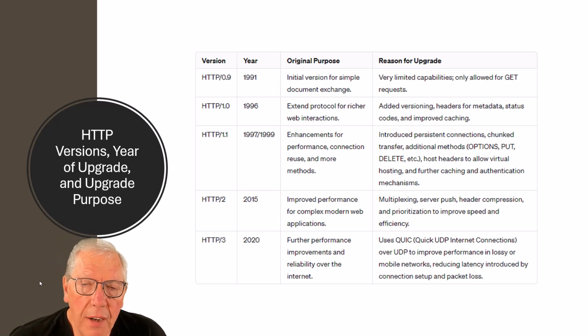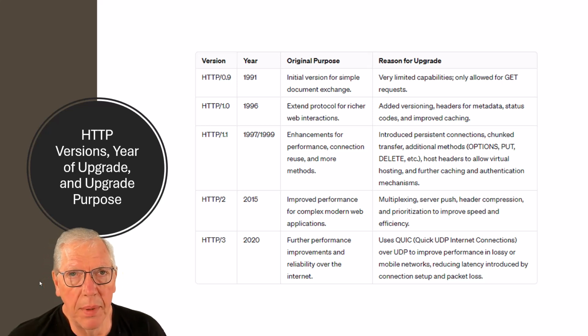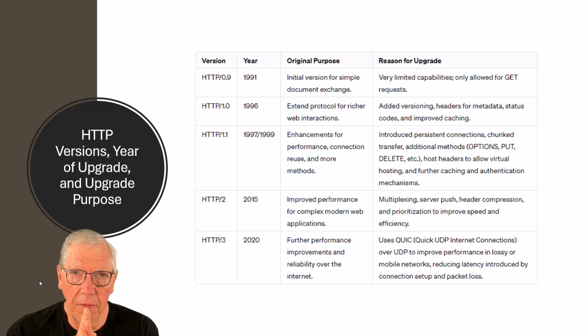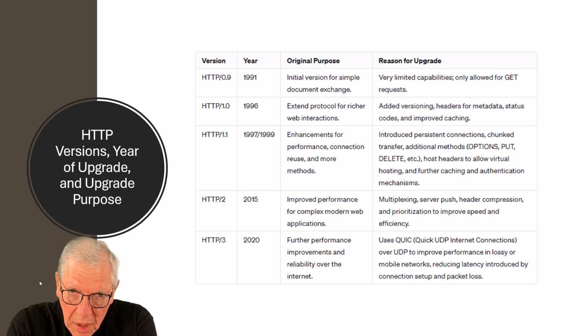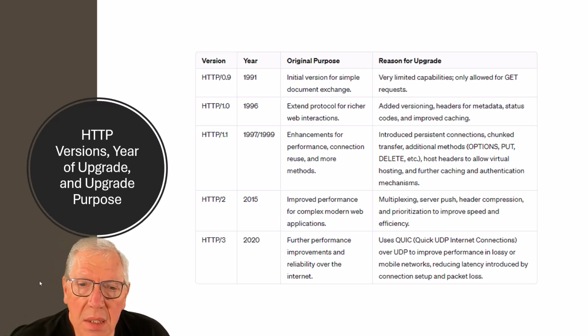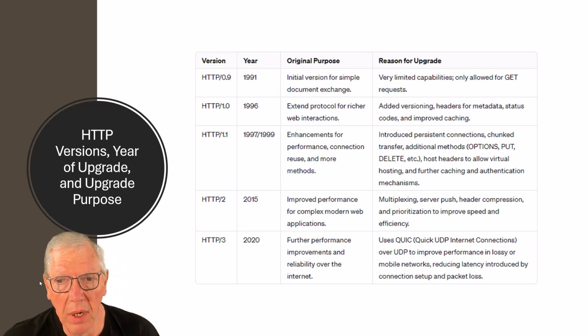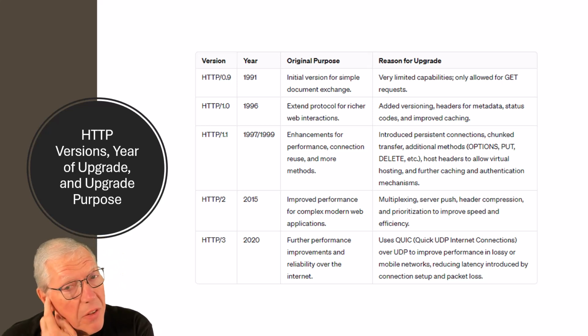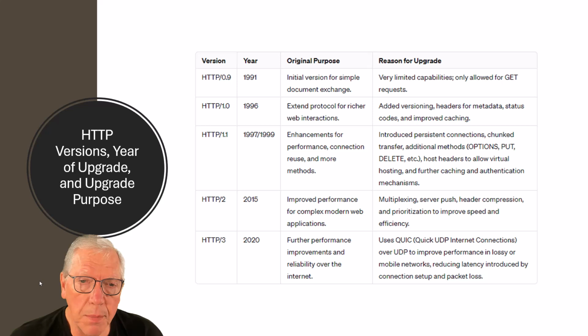HTTP 2 rolled around 15 years later, quite a while later. And there's some interesting things that are happening with HTTP 2. For example, maybe you've never heard the term multiplexing, but if you take your hands and intertwine your fingers, you are multiplexing your fingers. That's the idea. We're taking a bunch of messages and we're just pushing them all together and we're sending them over the wire. And so HTTP 2 supported multiplexing, and it allowed servers to be able to push things like notifications. It allowed for header compression to make it much faster, prioritization to improve the speed.